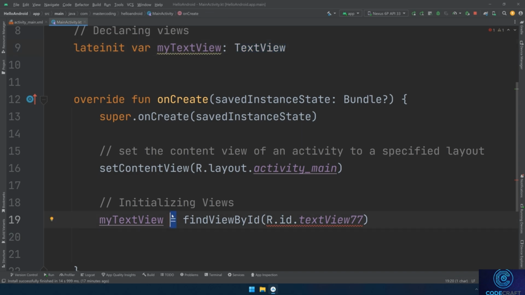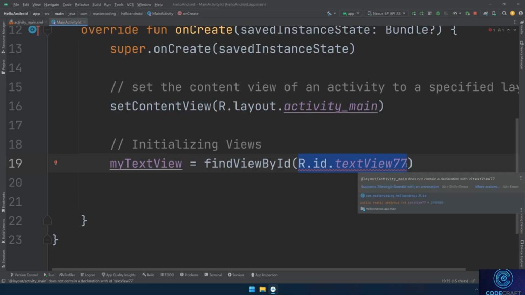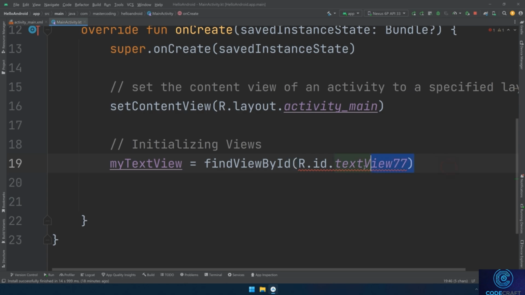Equals is the assignment operator which assigns the result of findViewById to the myTextView variable. And findViewById is a method call that searches for a view in the current layout based on its unique resource ID, which is the unique identifier, specified as R.id.textView77. It returns a reference to the found view, which in this case is a TextView.